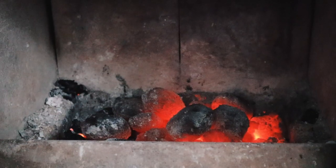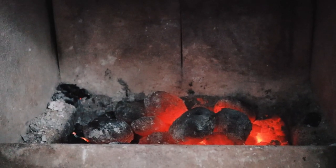Another mistake was not using enough coal. When we first moved on board, we didn't know how much coal to use — we'd use like three, six, or eight pieces. We didn't know how much you're supposed to use. Now we use a lot more. If you want the fire going for a long period of time you need quite a lot of coal. It won't all burn out at once, so don't worry — just use enough. As I mentioned, a quarter to a third of the stove full is a good amount.